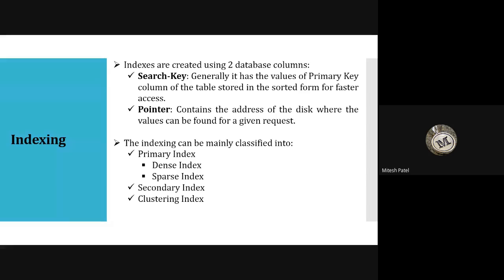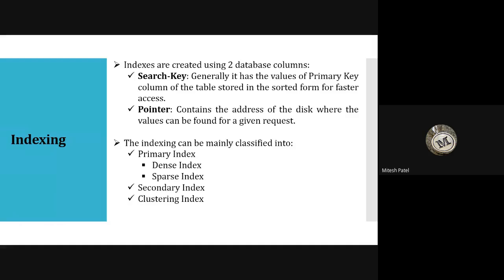So हमें झट से पता चल जाएगा, ठीक है। जैसे right now I am getting your names in this Google Meet in an alphabetical sorted form. So if I want to search the name of like Raj, then simply I will go to the R and I will find whether Raj is present or not.